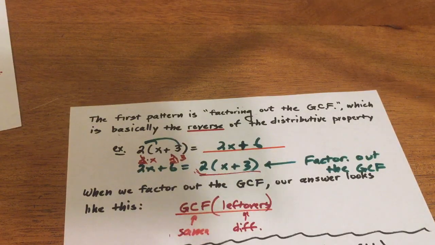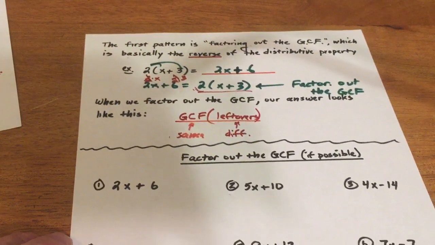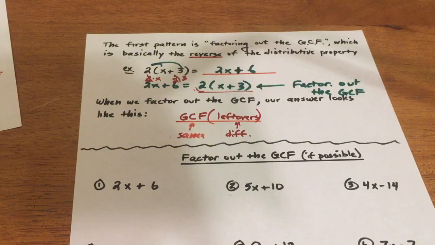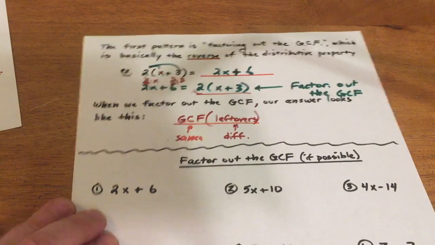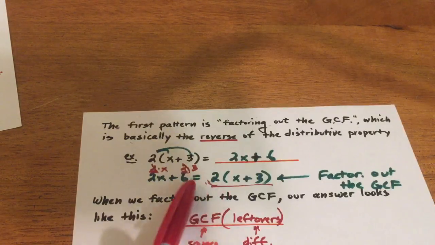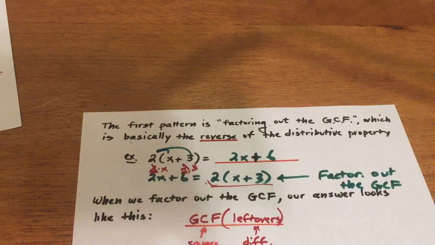Okay, now that we've got that set, let's go ahead and take a look at some practice. Here it says factor out the GCF if possible. By the way, something that I want to mention. If you don't feel comfortable with breaking down numbers into factors, what you may want to do is go back and watch the divisibility rules lesson that I have up on YouTube.